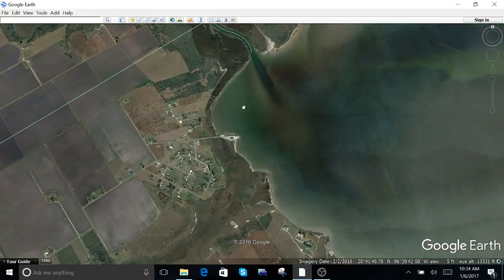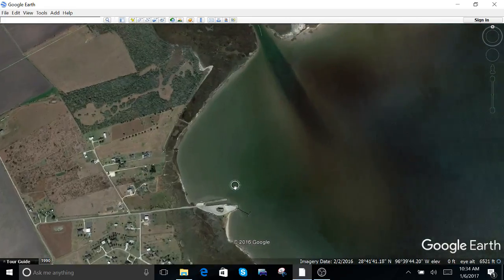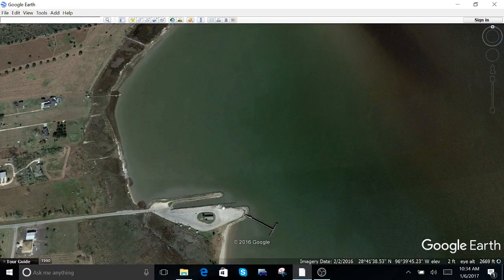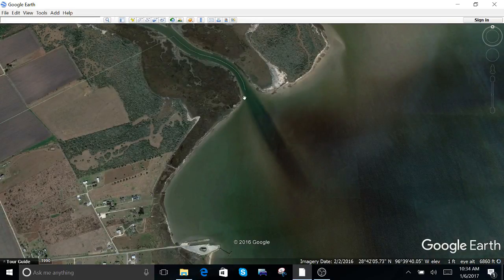Now, if you go and you don't catch nothing, please don't get angry with me. This is a spot I've been a lot of times. I put in here at 6 Mile. I like to use this boat ramp because it's just a little short. If you put in here, you got to pedal all the way down and out. You put in here, and it's up to you if you want to shoot straight across to Plasto Creek, which I did a lot of times.